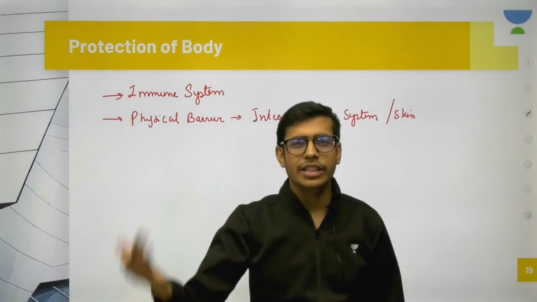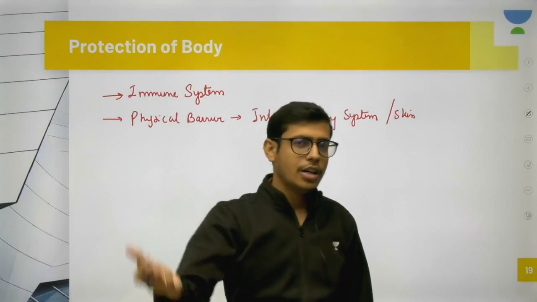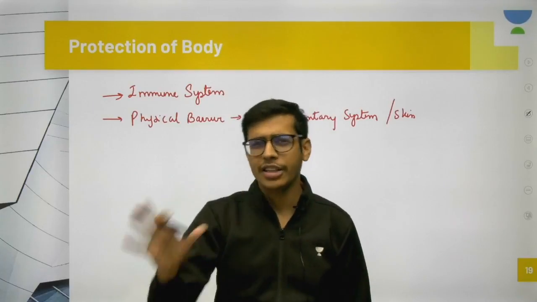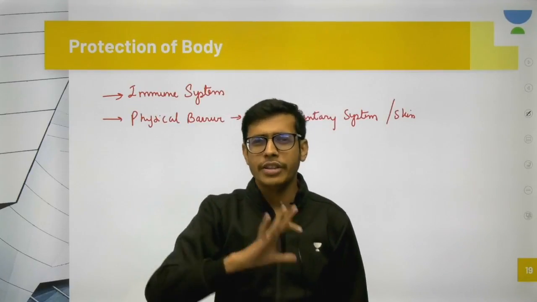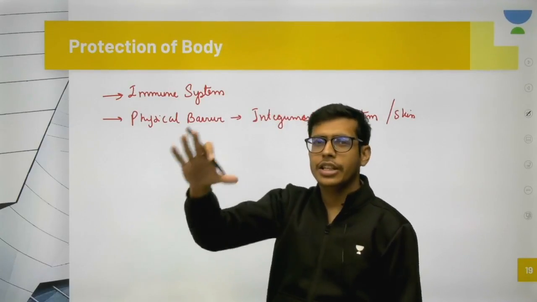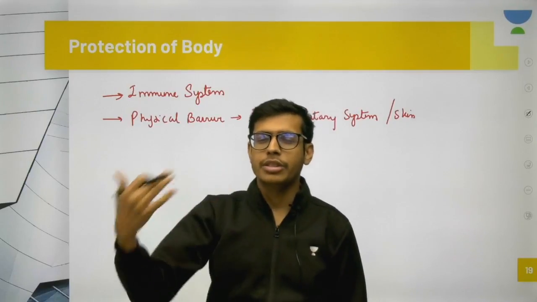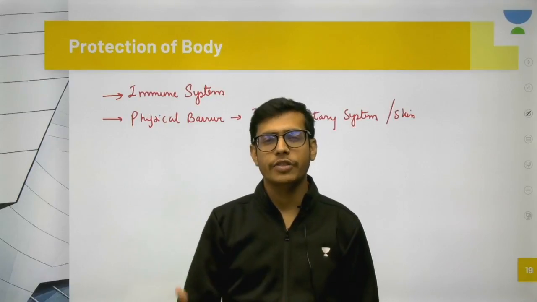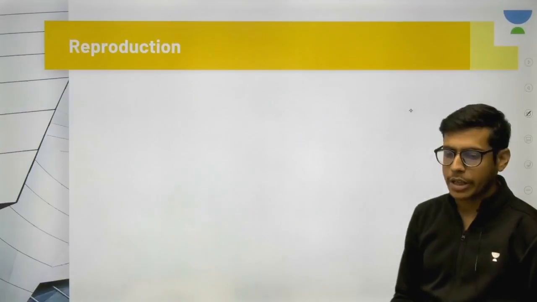The immune system we will see in detail. We'll see the T lymphocyte, the B lymphocyte, cellular defense, natural killer cells, neutrophils, monocytes, macrophages, everything we'll be seeing in the immune system. And the physical barrier, like skin, prevents anything from entering my bloodstream. It prevents anything entering my ECF or causing adverse effects to my body. So this is where protection of our body comes into play.